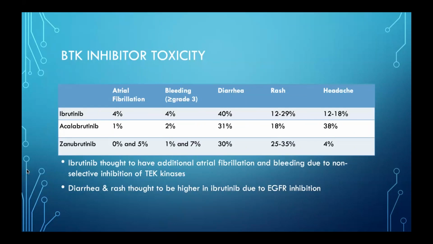And I guess I would say the diarrhea with ibrutinib can be grade 3 severe, where it requires dose reduction, so something to watch out for. And then the headache is really a standout with acalabrutinib, occurring in 40% of patients per the package insert. Although that is mostly grade 1 and 2 and does tend to respond to Tylenol and caffeine, so not something I typically think of as being a dose-limiting side effect.